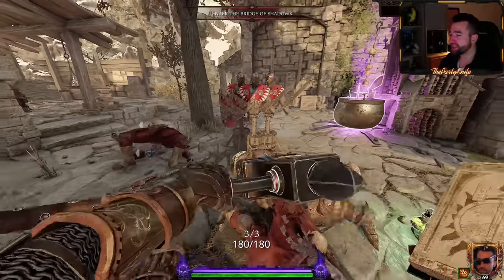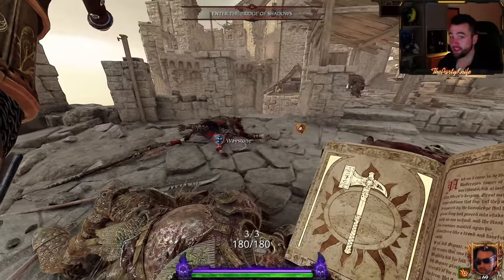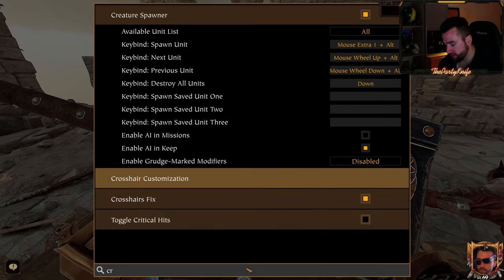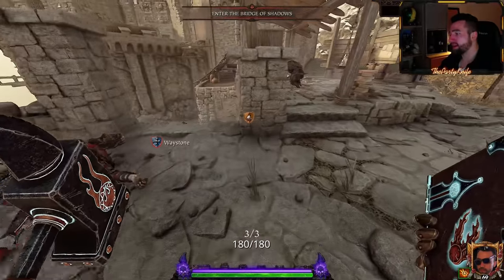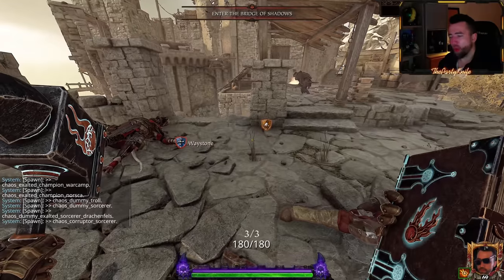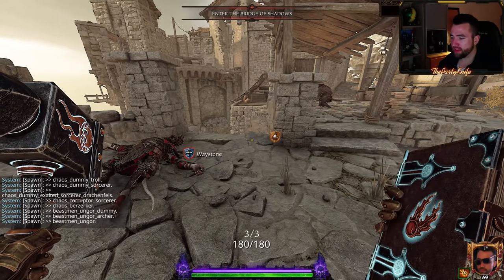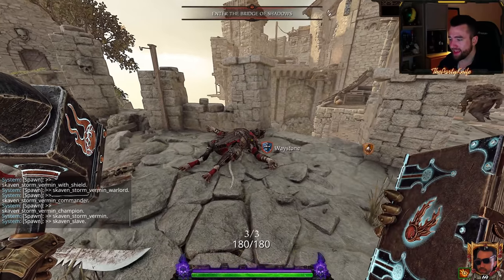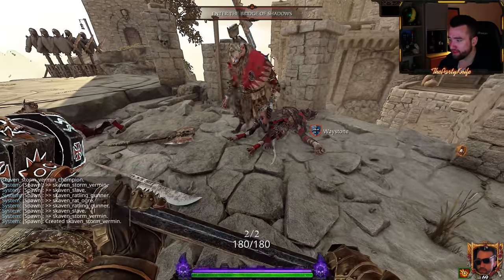Then we have the second attack. Now, this attack is where it's really at, okay? Allow me to show you guys something. Let's just go to the creature spawner and turn off the AI. This attack is sort of like a shield bash in a sense. Or maybe actually a better comparison would be it's like the first heavy attack of the flaming sword in a sense. It has infinite cleave. Okay, infinite cleave.